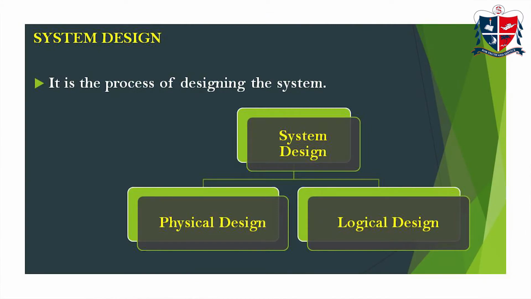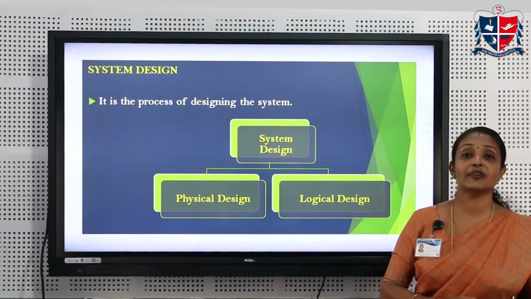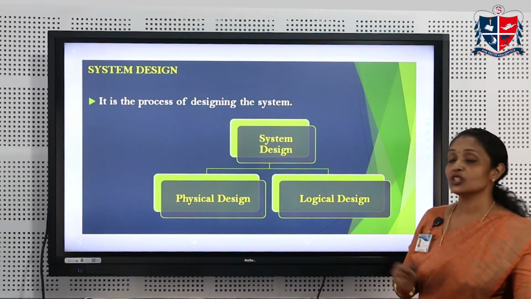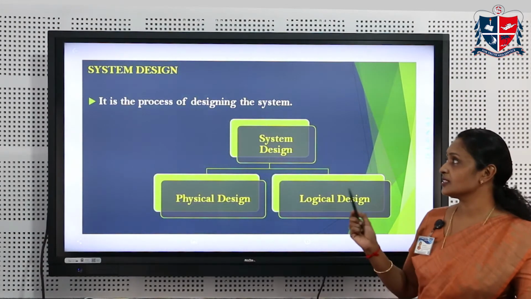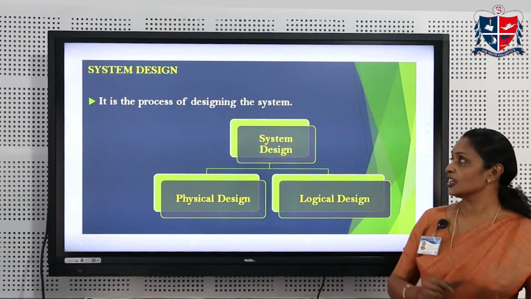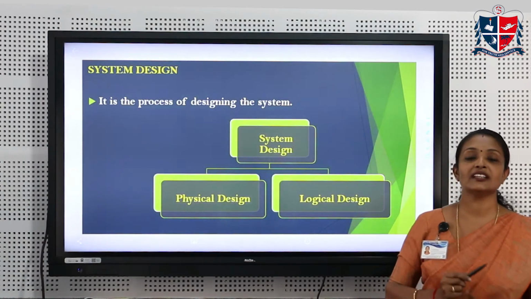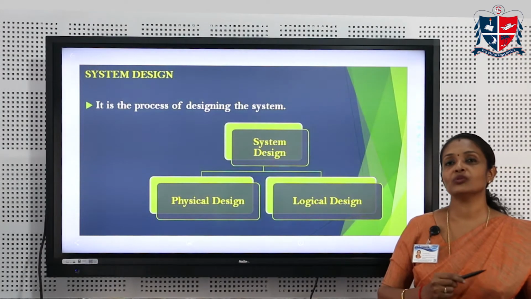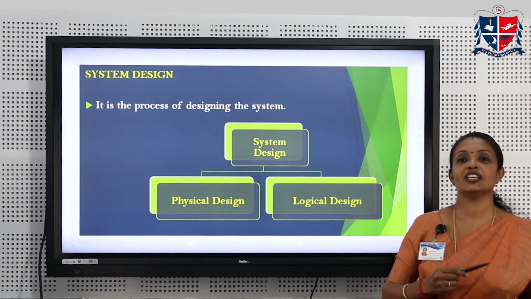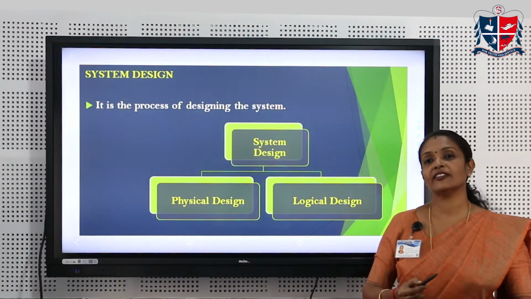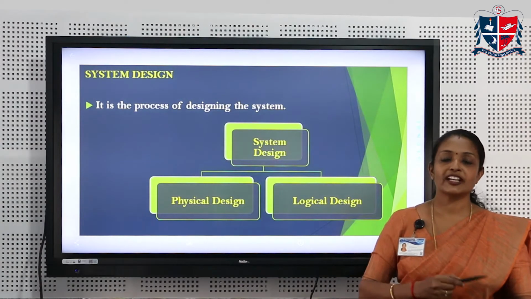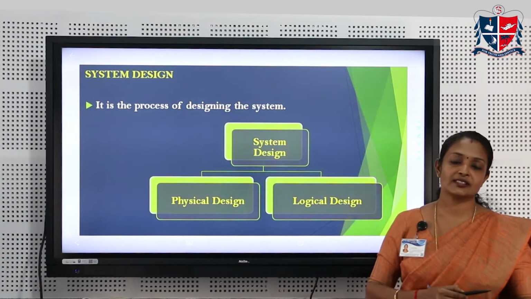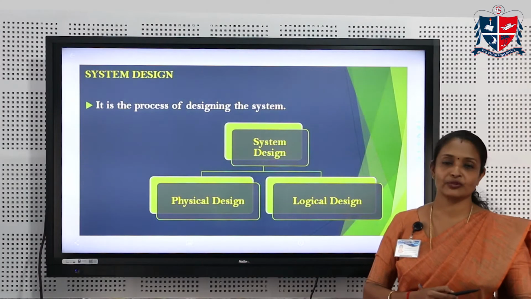After system analysis, the next phase is system design. The software development actually starts from this system design phase. So here we have to design or develop the software. For software, there are two parts. One is the front end part, the other one is the back end part. Front end part means the UI of the system. UI means user interface of the system.